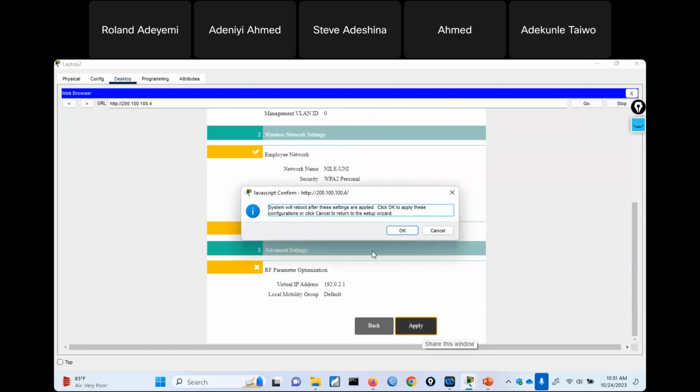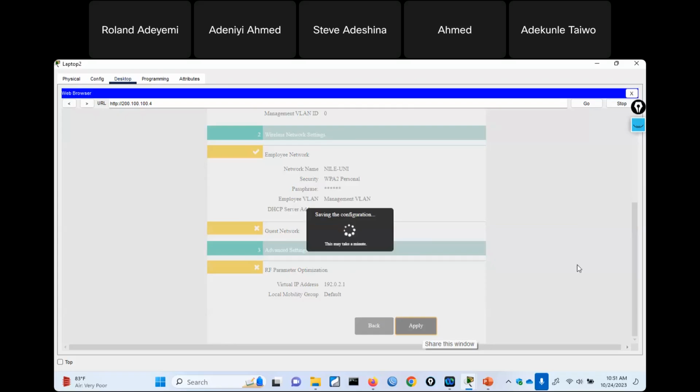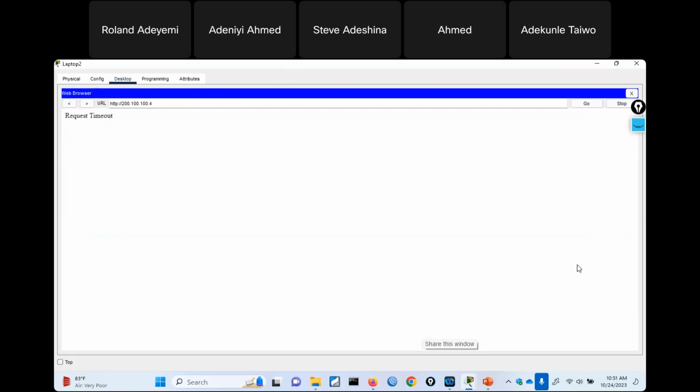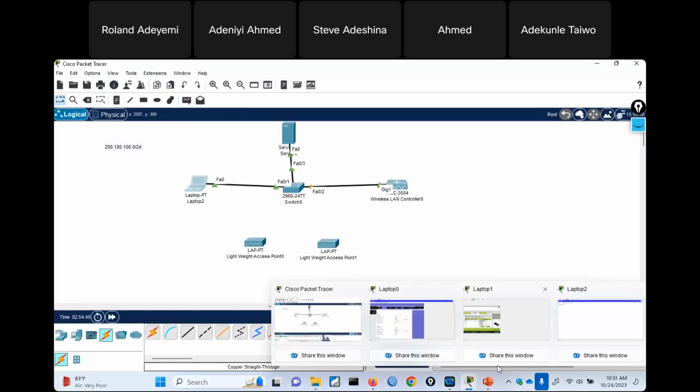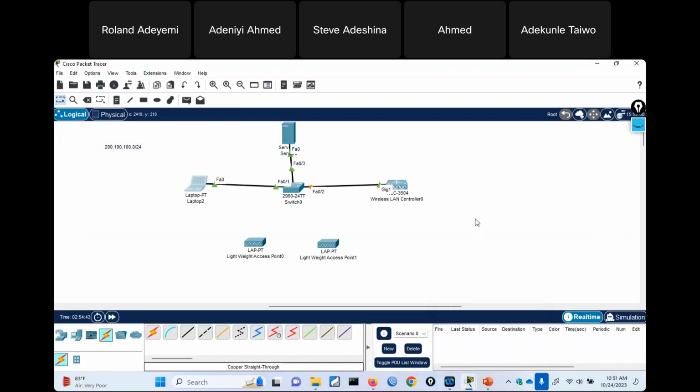See, is it complaining somewhere? Okay. It's telling us that it's going to reboot, and after that all my configuration will be applied. I say I'm good with it. Then I'll OK it. When I'm done, the wireless LAN controller will show me that it is now saving my configuration. Why did you time out? Let me see something. Okay, probably this will work differently. In my experience using this particular controller, it will just keep on saying saving forever until you close it manually.